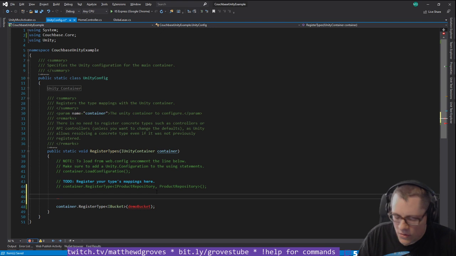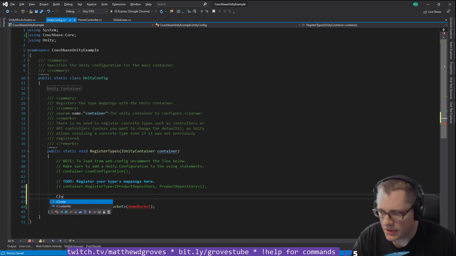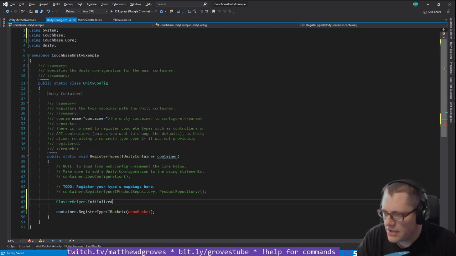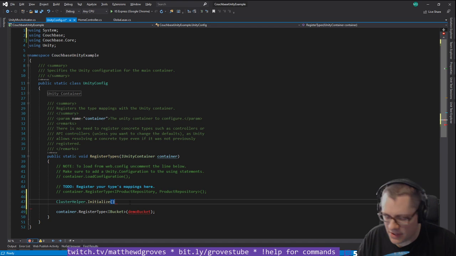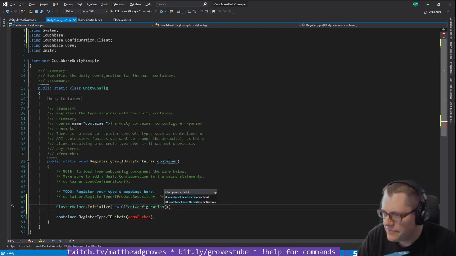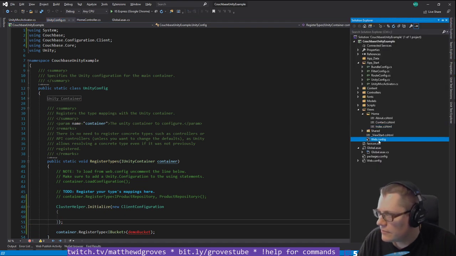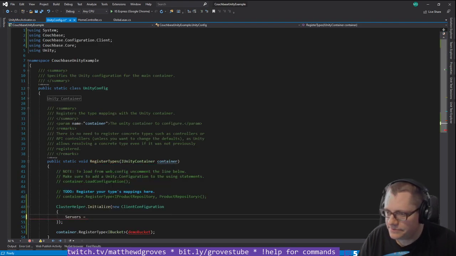Okay. There are multiple ways to do this. The easiest thing you can do is there's something called ClusterHelper, and this comes with the .NET SDK. So I can say ClusterHelper.Initialize. This only needs to happen once. I could put it here. I think that's probably okay. I need to know more about this, but since it's static, I'm guessing this is probably fine. And I give it a client configuration, which you'd probably want to pull from the web.config file if you wanted to put settings there. I'm not going to go into that. This is just easy enough to hard code.